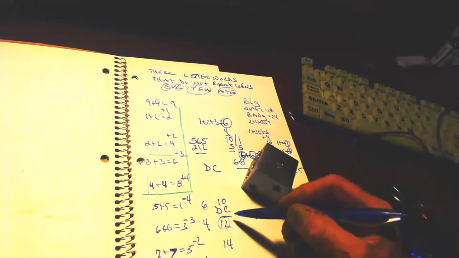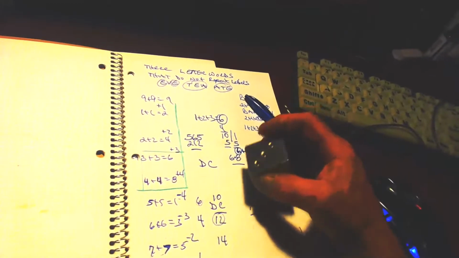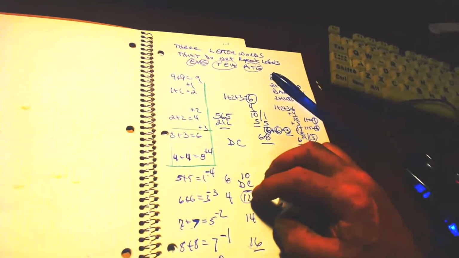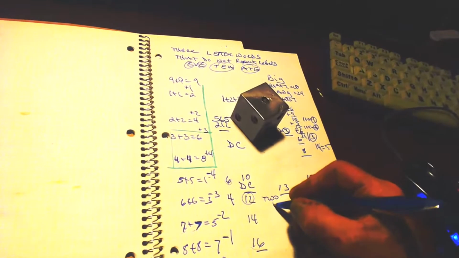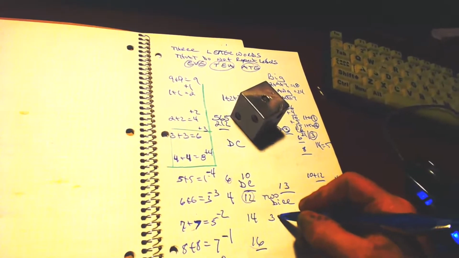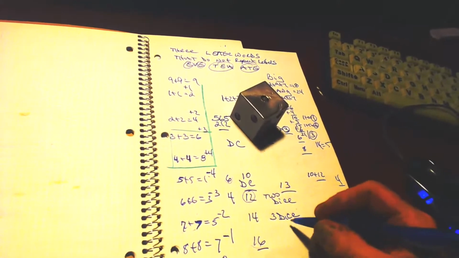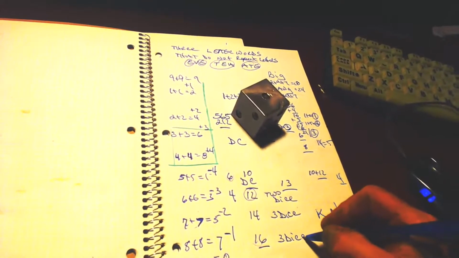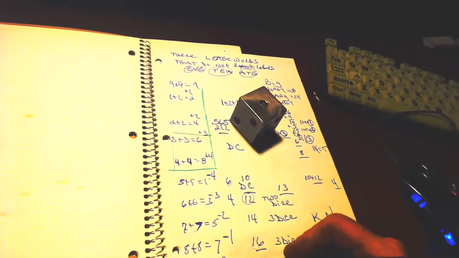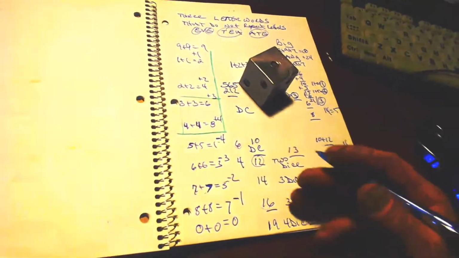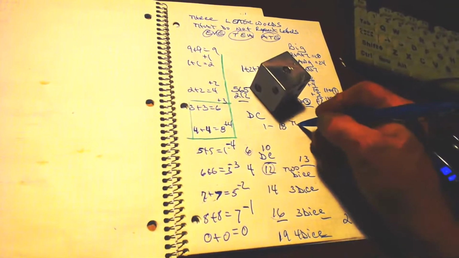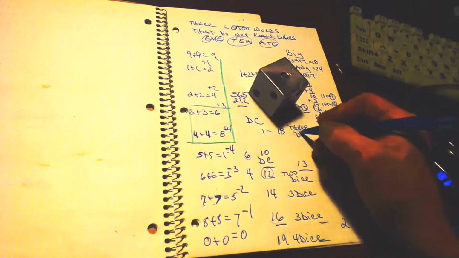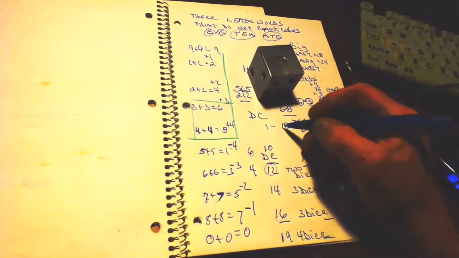But when you're talking about the whole 12, which usually should be 2 dice, 6 and 6 equals 12. So now you have 2 dice involved. Here you have 2 dice. Here you have 3 dice. Here you have 3 dice. Only at 19 is 4 dice. So we are going by, in roulette, the halfway point in roulette is 18. 1 through 18 is 3 dice. 6, 6, 6.